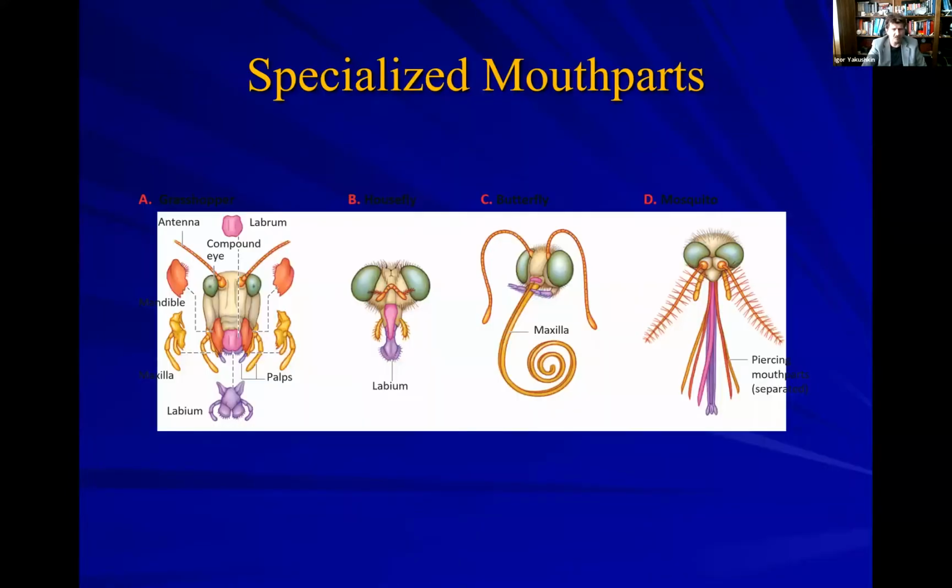The mouth parts we'll talk about. This is the chewing, that's the most common one, and then there are quite a few other ones, the piercing, the sucking one, and so on and so forth. It depends on the group and the type of feeding material they have.